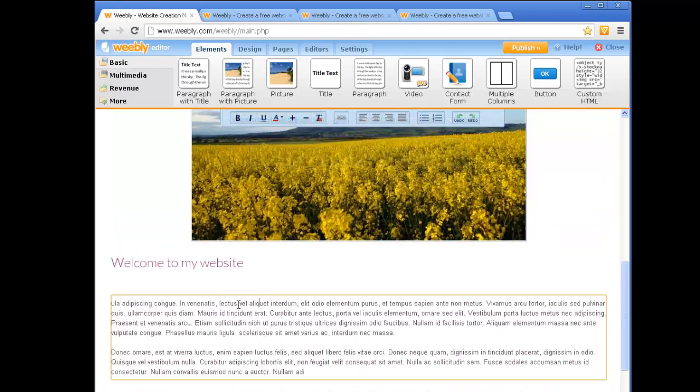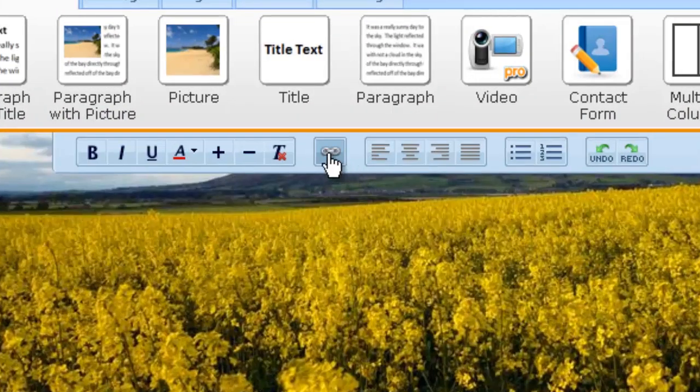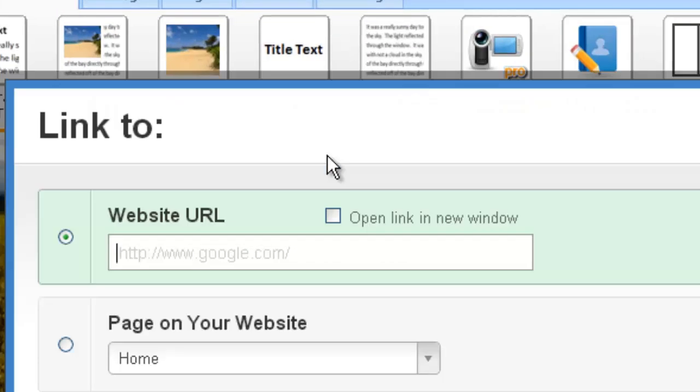Now if we wanted, say we wanted to make a link, we can highlight any piece of text and then use this little editing menu to create a link and paste in there something like, and then say open that link in a new window, which also keeps my website open.